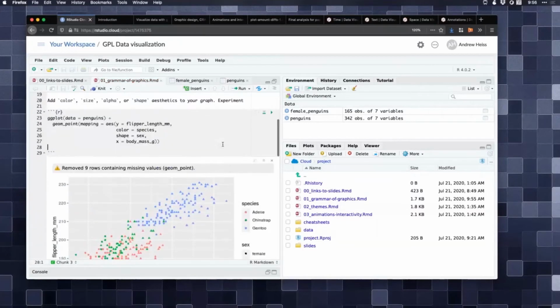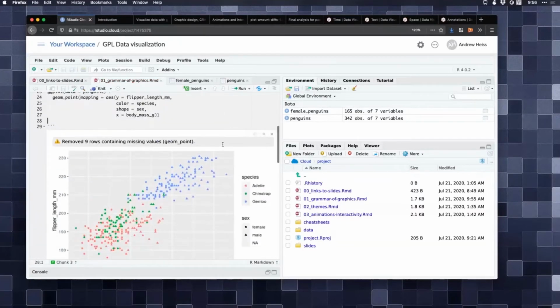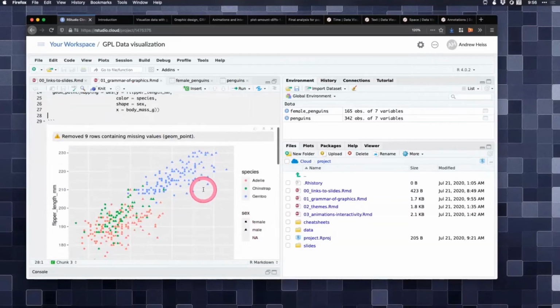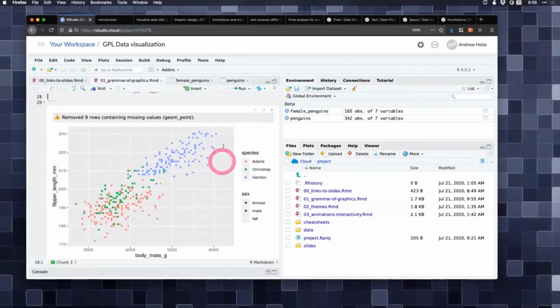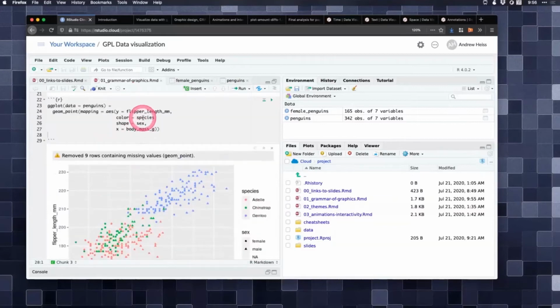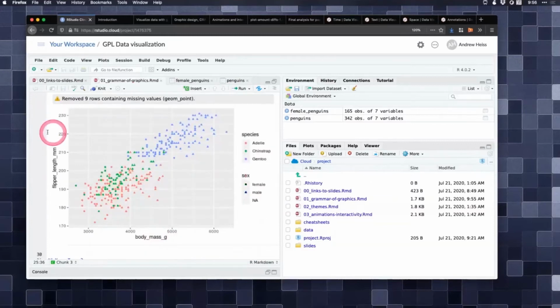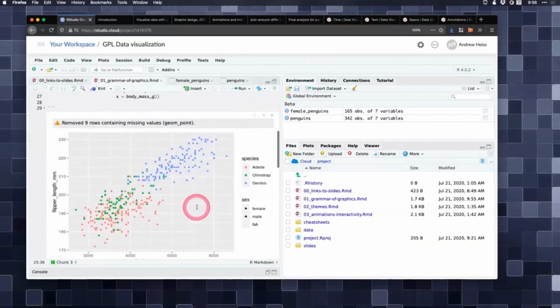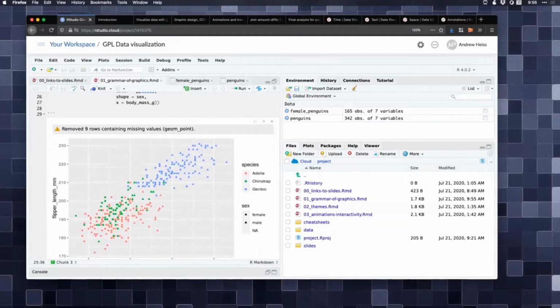Okay, so here it's shaped by sex. So you can see that there's a circle for female, a triangle for male. So you can see some patterns here. The heaviest Gentoo penguins are all male. The females are lighter and have shorter flipper lengths. We also, so it's colored by species, which is what we had before. And then we still have the same X and Y axis there. So we can find some cool, interesting things there just by sticking another column into the plot.